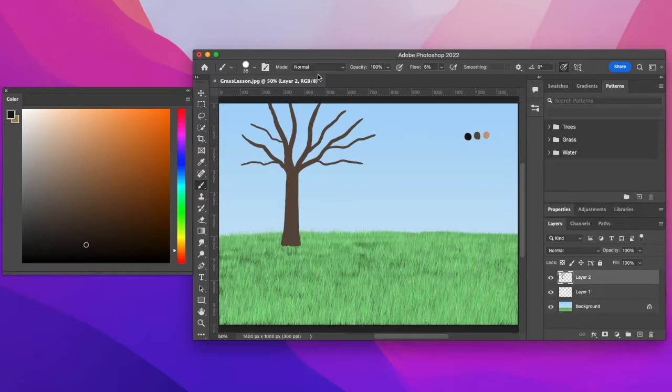Okay, so you can see that I've got our canvas set up here. I just used the finished grass field painting from our previous lesson. I figured I'd repurpose and reuse that. And then you can see I've created a really basic tree shape here using a nice mid-value brown, which I picked out 3 colors beforehand. I picked out a dark value, a medium, and of course a light. I just laid down the basic mid-value tree color here, and I'm going to lock the transparent pixels on this so I don't have to worry about going outside the lines.